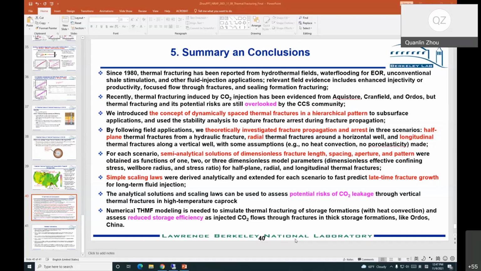Again, the thermal fracturing is around the wellbores, very near the wellbore. I know in the North Sea, the first horizontal wells were for EOR. The horizontal well was fractured, sometimes with very high injection pressure, and with some kind of thermal effect over there. So that is one case, but not for Sleipner.